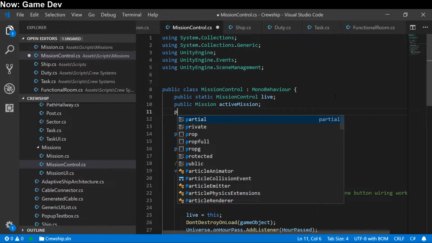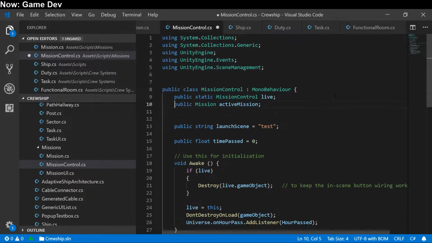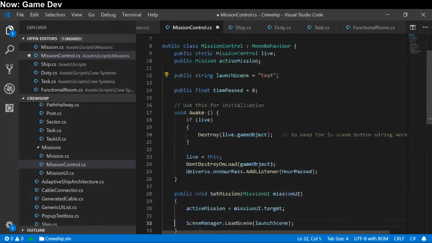So public Unity event on mission load. But here's the problem. This Unity event doesn't take an argument that I can send it. We can set the arguments, but we can't set them at runtime. What we really need to do is be able to pass around the mission. But you know what? I think it might be okay to just hard code it. I'm not going to worry too much about it.